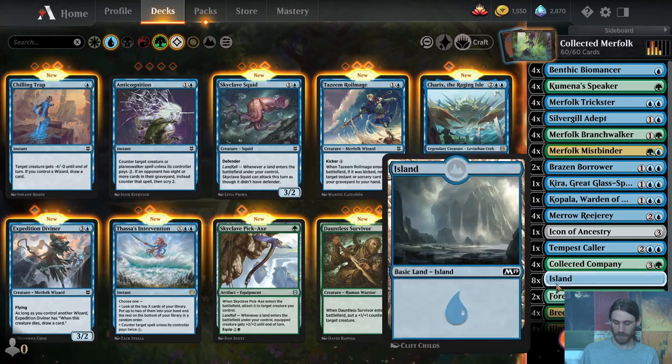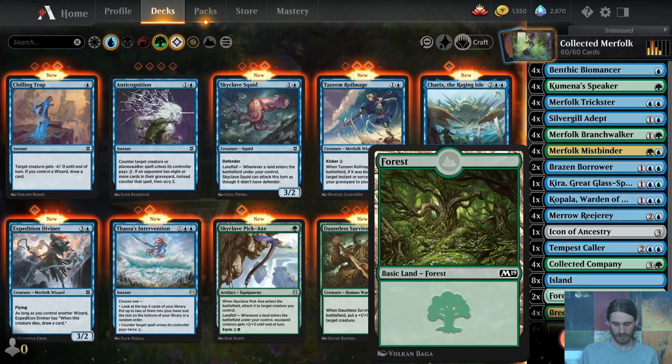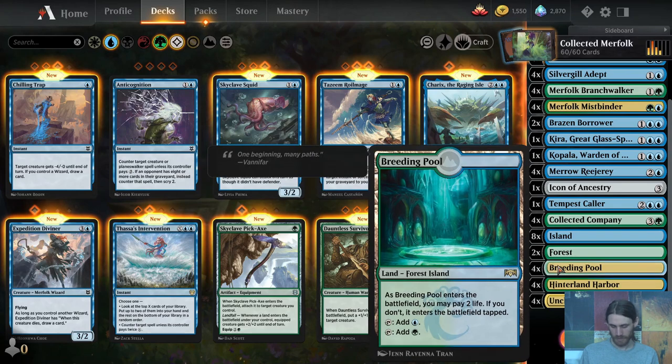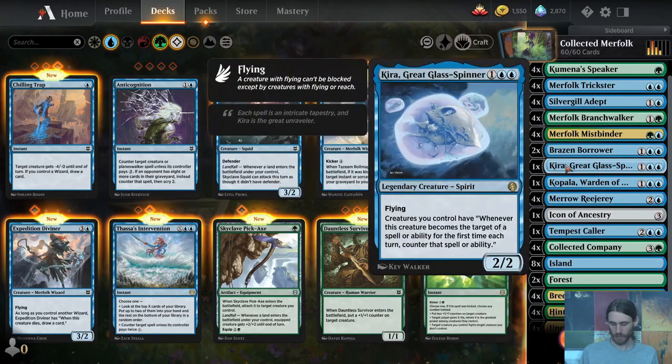I will very much appreciate when we get a Simic two-faced land, whatever those are called. Once we do, I'll be able to take out two Islands, or maybe three Islands and a Forest. But they're still there because of Hinterland Harbor. Breeding Pool turns it on as well. There are way more Islands because of Trickster, and also because of Brazen Barber and Kira, where these don't work with Unclaimed Territory.